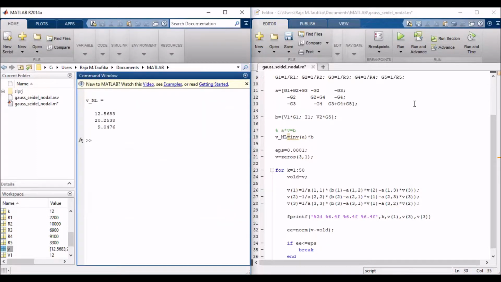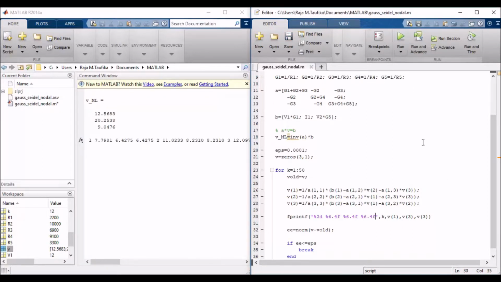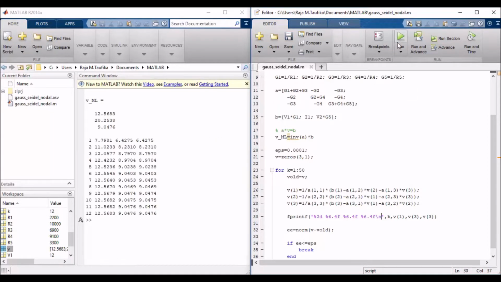Let's close this and run until this point, and let's see what do we get. I forgot to place the enter. So enter in MATLAB coding is \n. So this is the result. So where is the initial value?